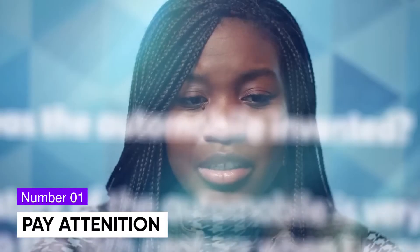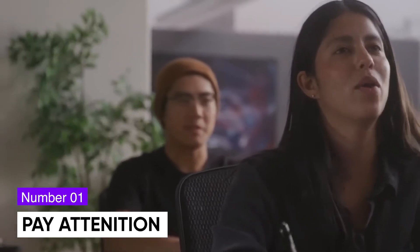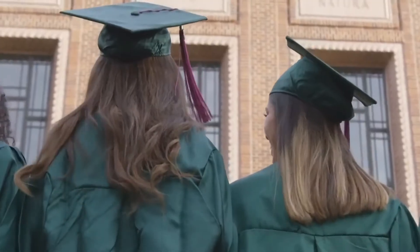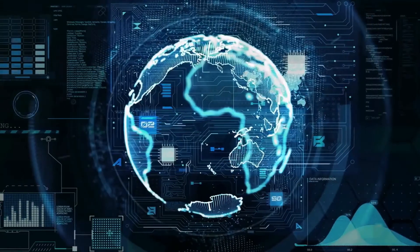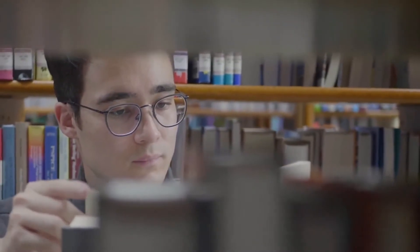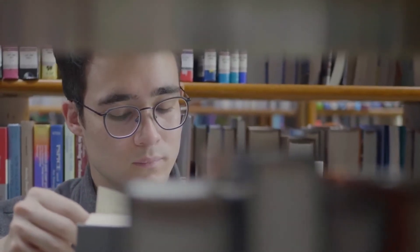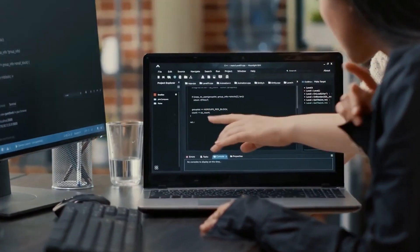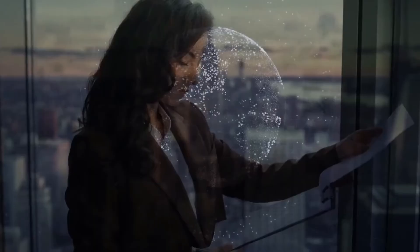Number one: pay attention. One of the most crucial functions is attention. According to studies, attention problems occur if you use your phone for more than an hour, so make an effort to use your phone less frequently. There are things like focused attention meditation that you can do to improve your attention over time. You can also just exercise if you want to significantly shorten the time it takes to increase your focus. Studies have shown that consistent exercise enhances memory and cognitive function.